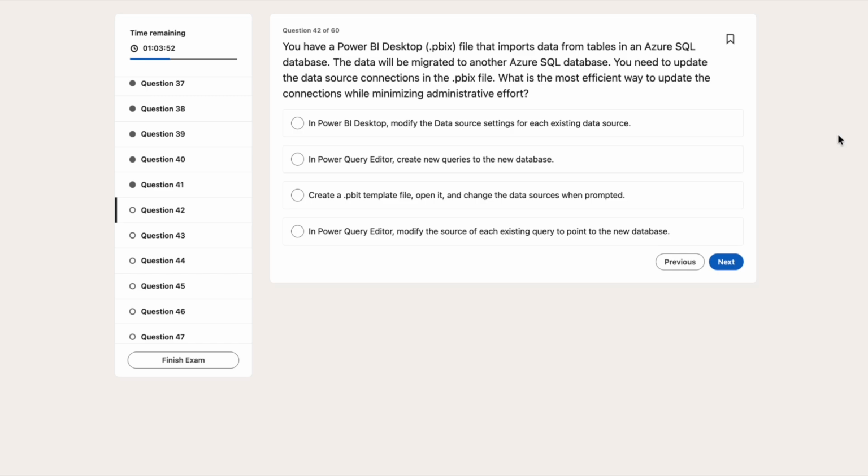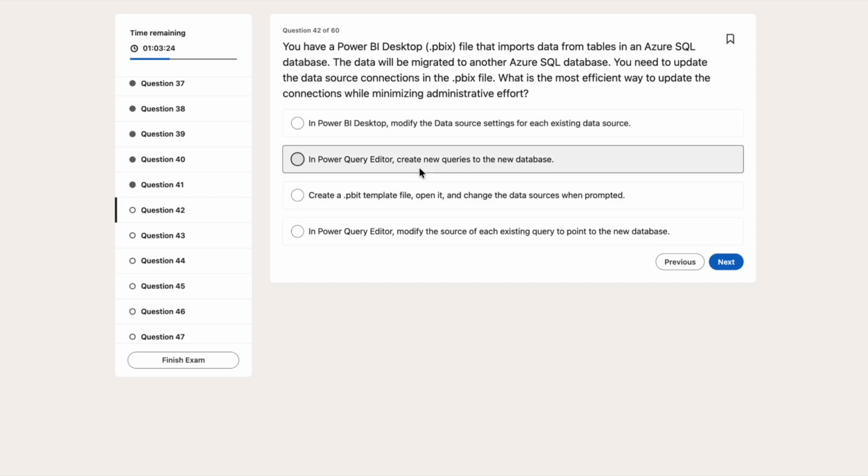What is the most efficient way to update the connections while minimizing administrative effort? So in Power BI Desktop, modify the data source settings for each existing source.